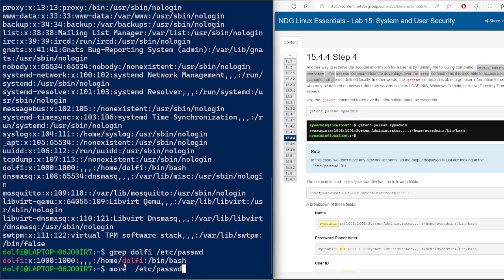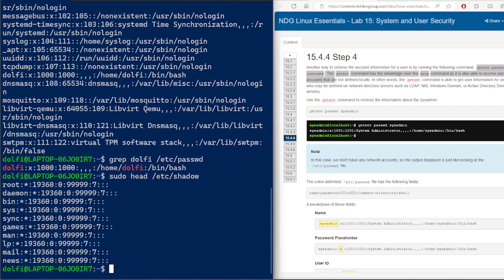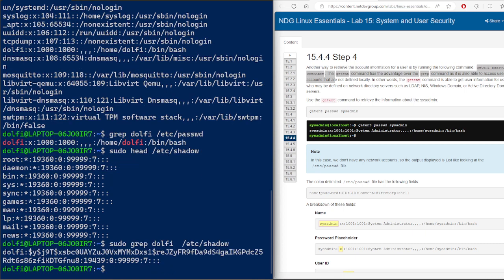The first one is to use sudo with etc shadow, and here also you can use grep, and here is the user, and here is the password, the location of the password, or it's encrypted.